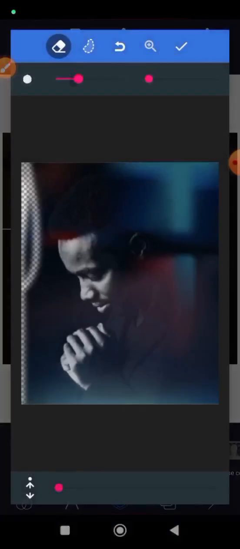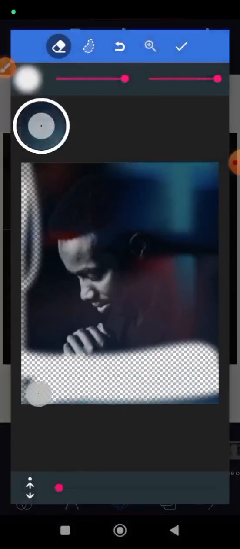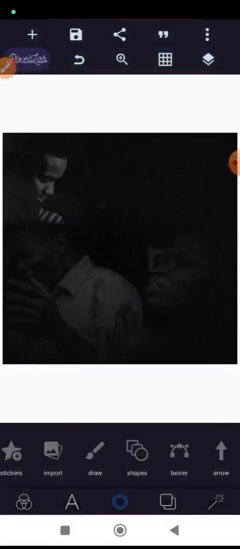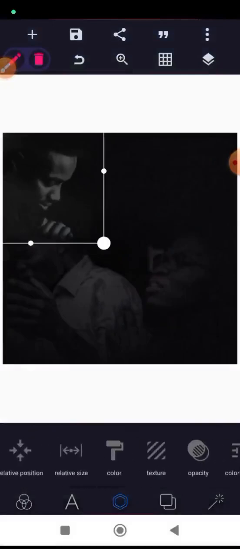And just use my eraser in the lower part of it. And there it is. You can see both images are not distracting each other.